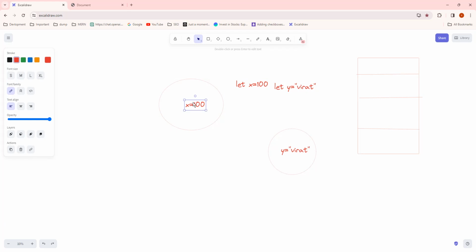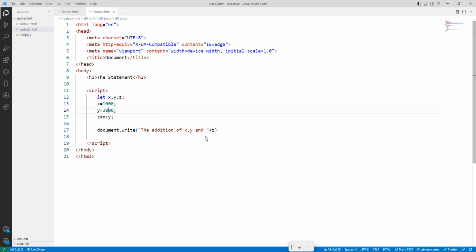Okay, so now we are going with JavaScript values. Virat is a value, 100 is a value, x is a variable, and let is a keyword. Then we'll go for one more.